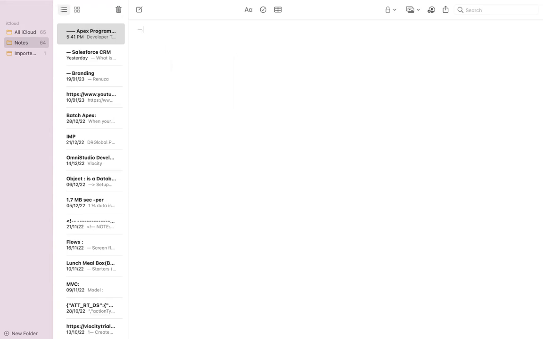Yesterday we discussed that it's an object-oriented programming language. It supports all the OOPS concepts, right? And this Apex programming is developed by Salesforce, right? This is what we discussed yesterday. Yesterday we stopped at collections actually. Before we go to the collections, let's discuss a couple more things here specific to Apex.